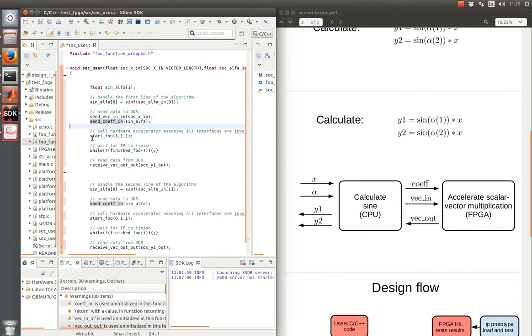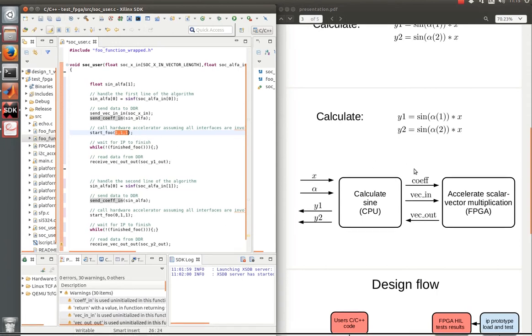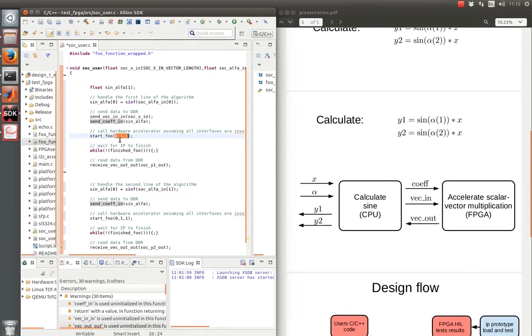And now we can call start full function, which has three arguments, and each of these arguments corresponds to an interface between CPU and FPGA. One means that this particular interface is used within this particular function call, and 0 means that we don't use this interface for this function call.